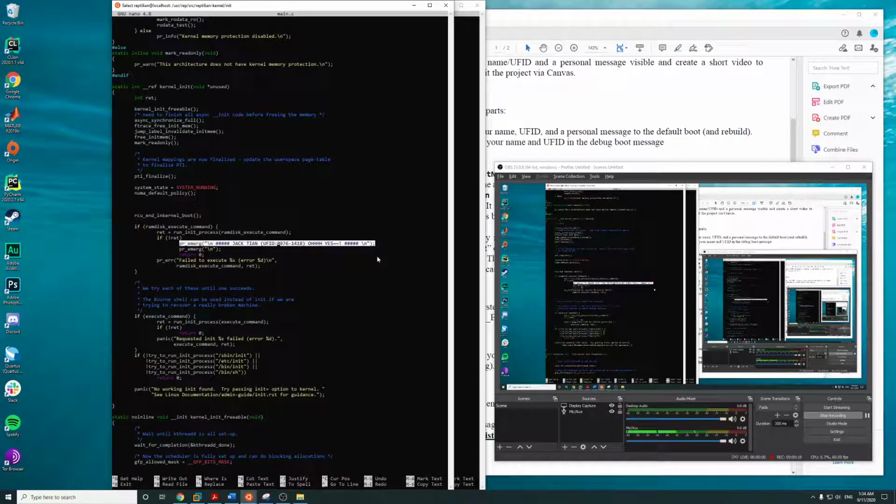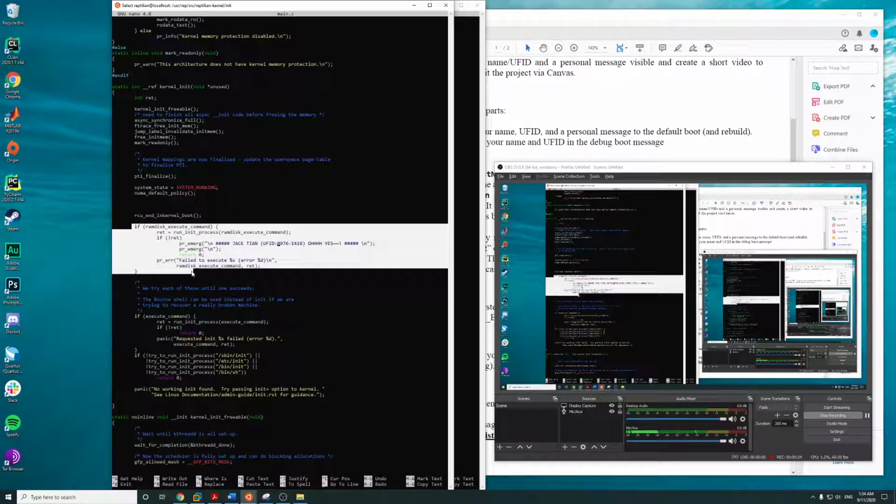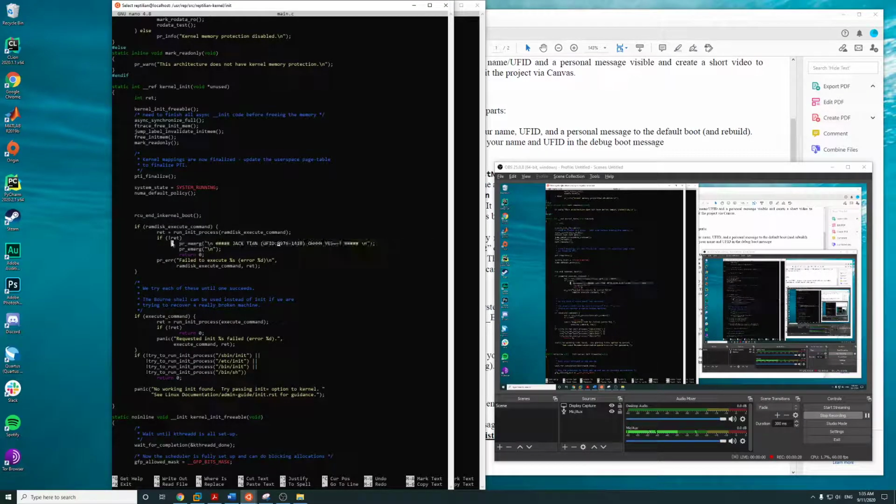The reason I placed it in this specific part is that I used verbose mode and found out that this statement right here got executed last. For the change, I used the pr_emerg function, which basically uses the system log in the Linux system. It sets the log level to level 0, which is the most severe one, and only level 0 will get displayed during the normal booting process. All the other levels will get displayed only in verbose mode. And that's the first part.